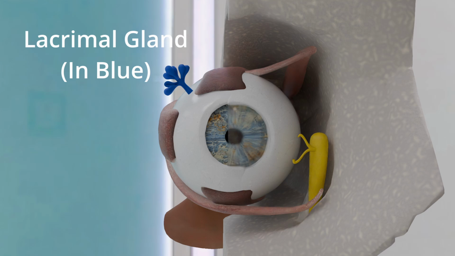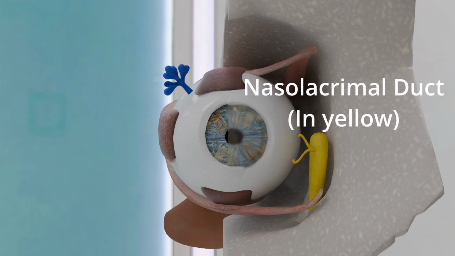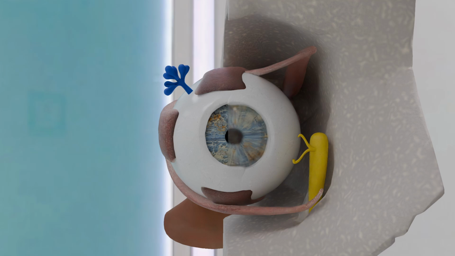So as you cry or as your eye just creates that tear film, it's going to cover the surface of your eye, and then it's going to make its way over here to these little tubes, and it's going to drain into your nasolacrimal duct. So whenever you're crying and you get a runny nose, interestingly enough, it's because it's draining out through this nasolacrimal duct. Next, we're going to take a look at these muscles.